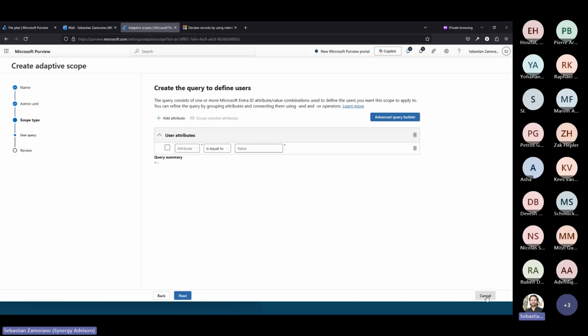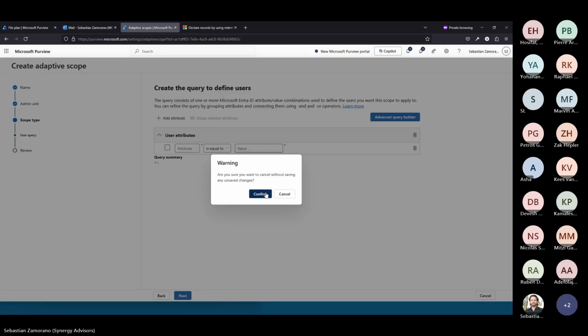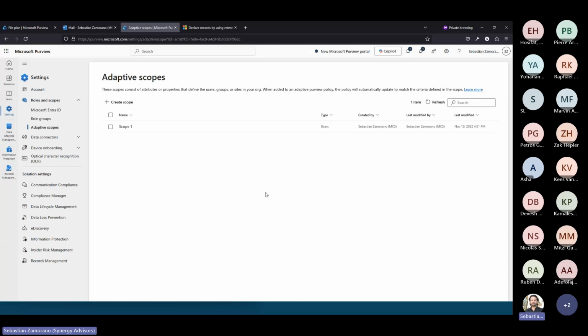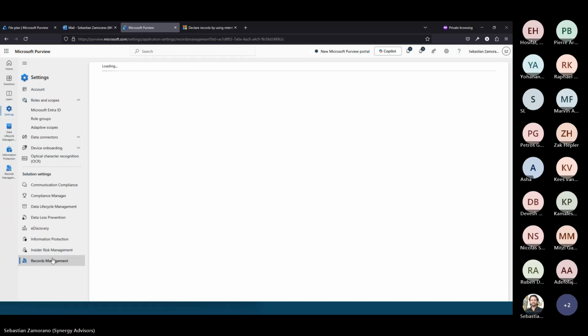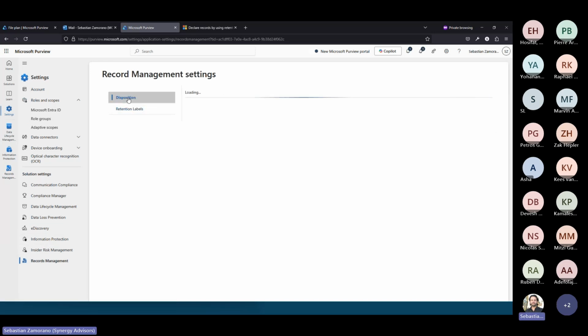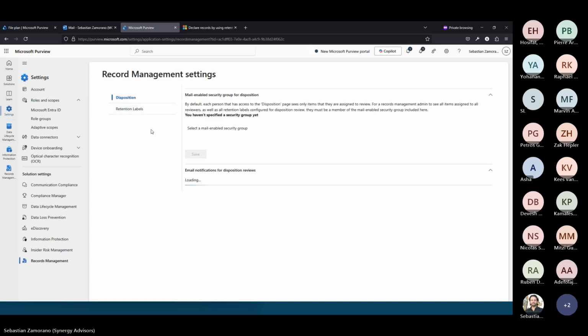Let me go back to settings because I mentioned at the beginning that in the same Purview settings, we have something for record management. Here on record management, we can set some configurations for disposition.